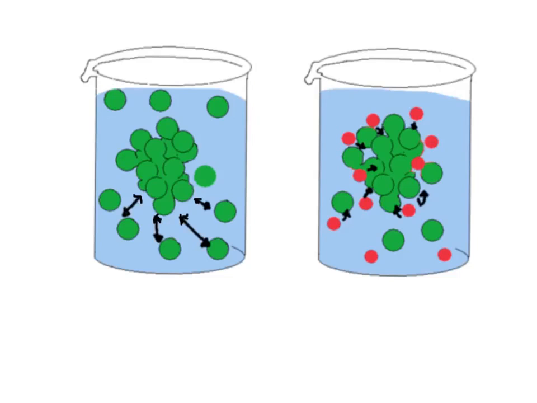So why does this happen? Well, let's look at just plain pure solvent, so, for instance, water or something. As these molecules try to come in and out of the solid state into the liquid state, they can move easily in and out because there's nothing in the way. But over here, when it's trying to move from the liquid back into the solid state, you notice that you have all of these ions that basically are just getting in the way. They're making it hard for these solvent molecules to come back in and form a really structured crystal. So it's not a very scientific reason, but basically the ions get in the way. That's all you need to know about why freezing point lowers.